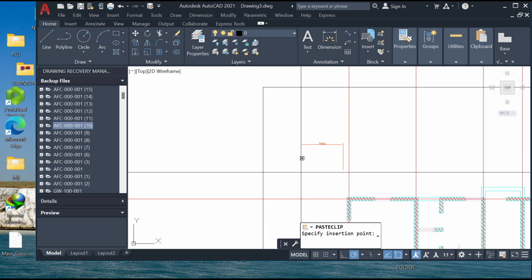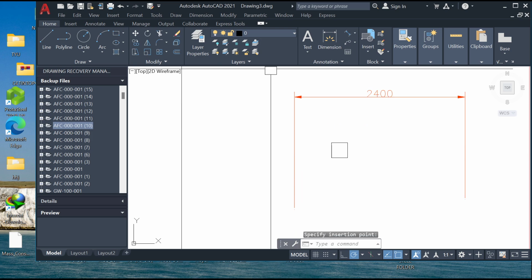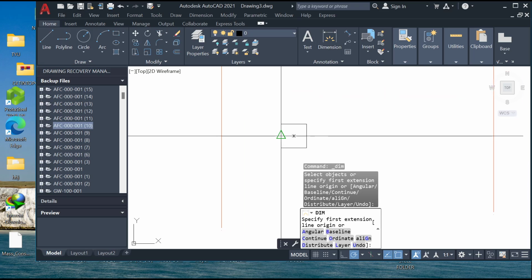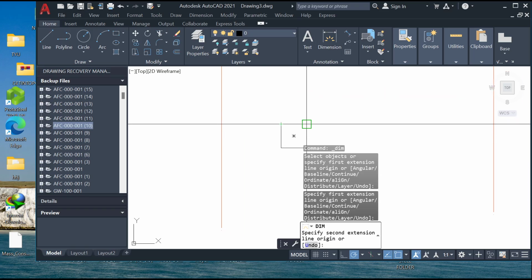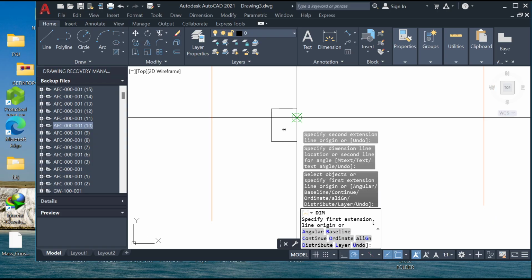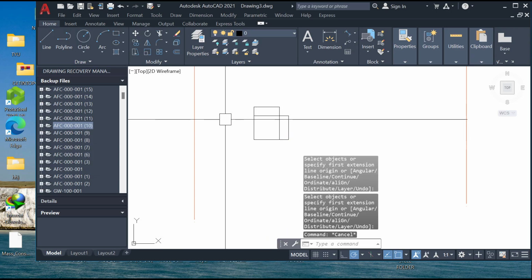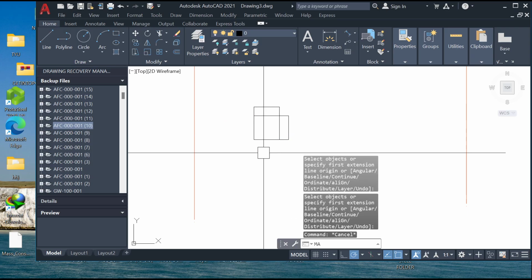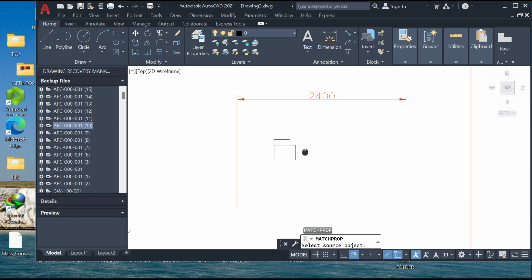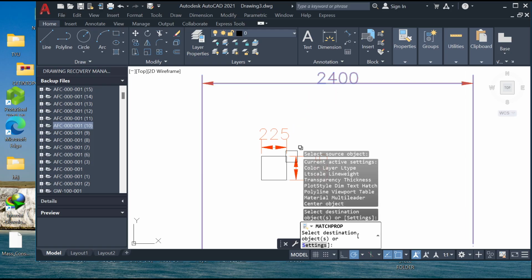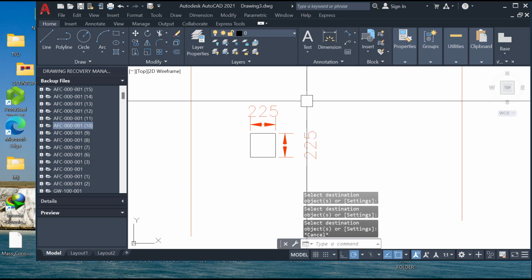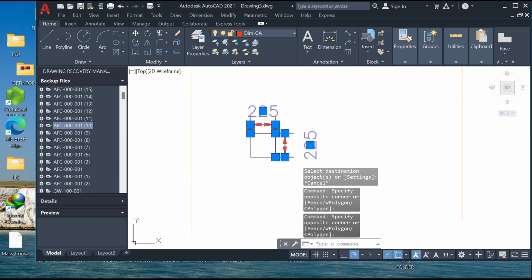So this is what I want to use now. Let us confirm our column size. So we have this here, and we also have this here. So we match properties. So we have 225, 225. Very good. So you see that our columns are in place.